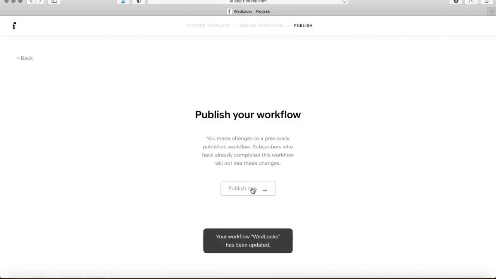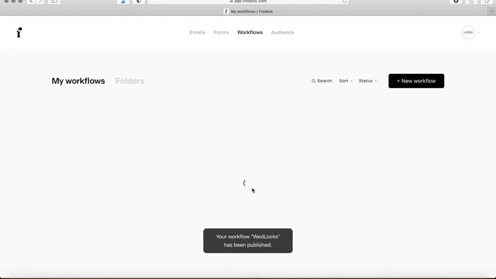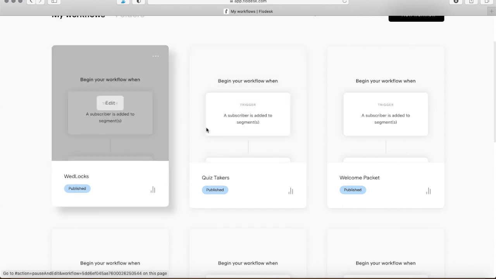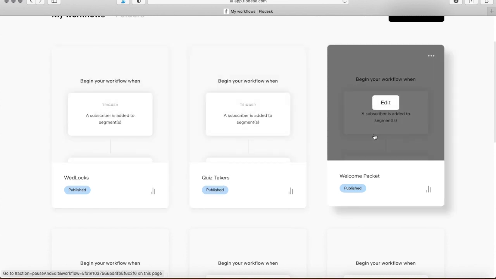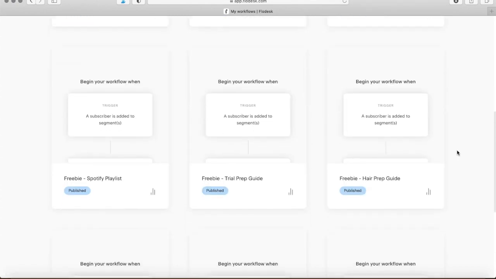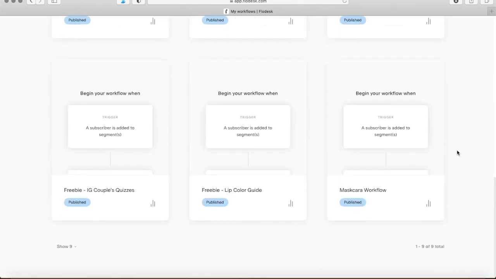The possibilities here are endless, but what you want to do is make sure that each of your workflows has some sort of purpose, right? It could be capturing leads. Some of your workflows are just to capture leads. Some of them are going to be to make sales. Some of them are going to convert interested brides into booked brides. So whatever that goal is, make sure that you know what your goal is with the workflow and who you're really targeting with that workflow.